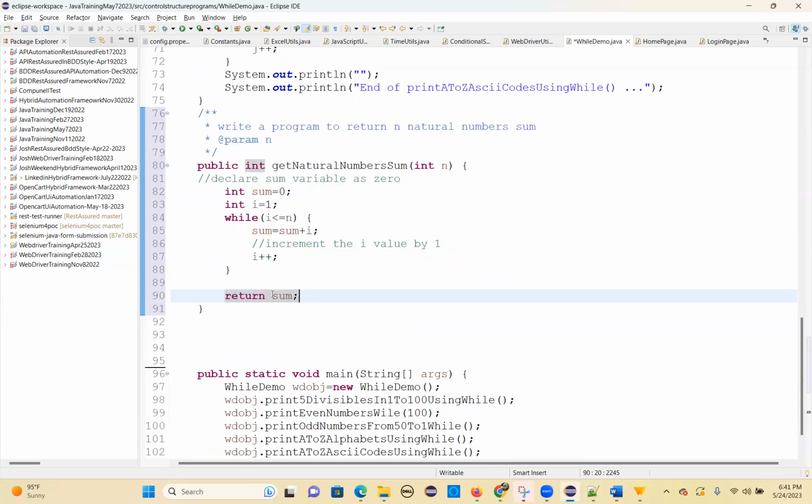But you have to write a program to return the difference between the even numbers sum and the odd numbers sum. That is the main thing you have to do. Here I took one variable, but for that you have to take two variables, because you need to get the even number sum and the odd number sum separately.